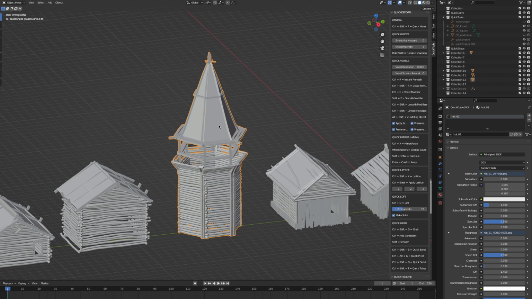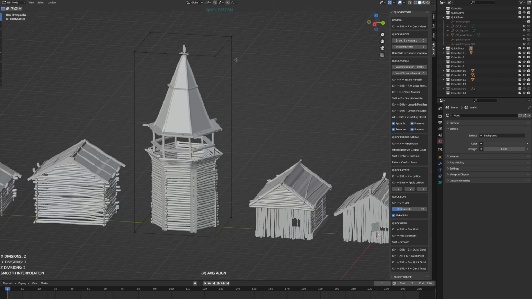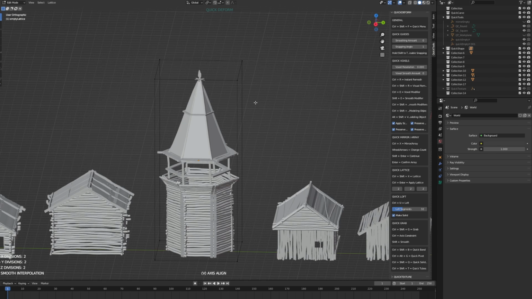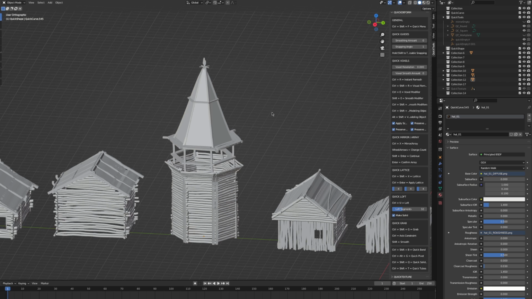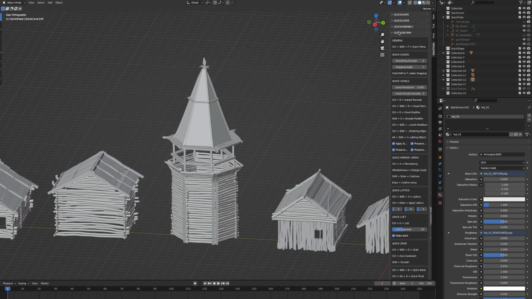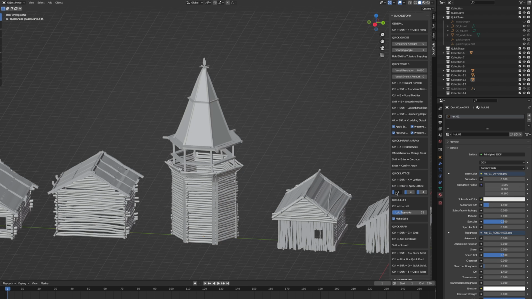All you do is select an object, press Ctrl-Shift-X, and you'll have this lattice pop up. Now you can use the middle mouse wheel to scroll up and down to add divisions, but since we're trying to avoid a lot of hotkeys in this tutorial, the other way to do it is to go into the N panel, Quick Deform, and just set this to whatever you want. So let's just do 666.